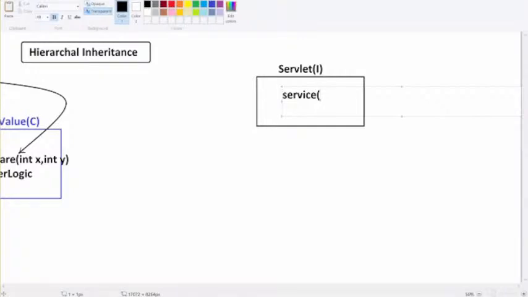Idli, dosa. He is taking a request, right? You say, I want idli. He runs to the kitchen and comes back. He is giving a response, right? That is service. Taking a request and giving a response is known as a service. The component which provides service is the server. Understood this point now?